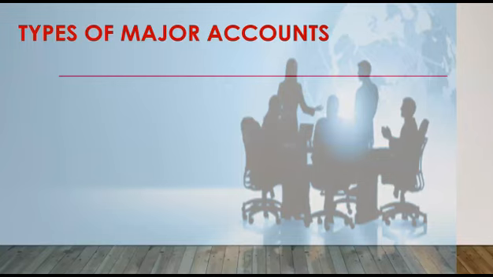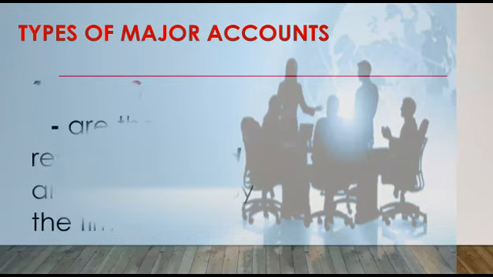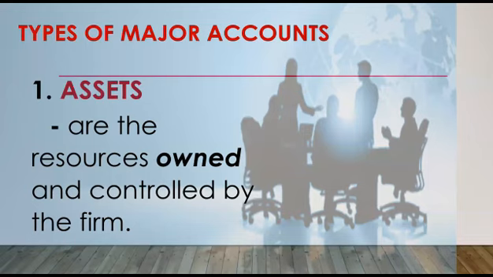Now it is time for you to know what the different types of major accounts are. Okay, class, the first type of major accounts, number one, is assets. Anyone who can read what assets are and who can give his or her idea what assets are? Just raise your hand if you want to answer. Anyone? Yes, Kenneth. Assets are the resources owned and controlled by the firm.